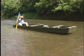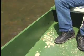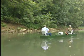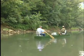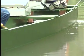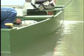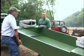We're not touching now, are we? No, we haven't touched yet, Tim. We're not dragging. What is that, 4 inches? 6? Maybe 6. Now, how much does a boat like this weigh? This one you said was a little over 15 foot. Yeah, it's 15 feet, 8 inches long, and it's about 11 inches deep. We started with a foot on the gunnels, and we've trimmed them down a little, and then they're 3/4 of an inch thick. I haven't actually weighed it, but 2 people can get in the center of it, get it balanced, and you can pick it up and set it in the river, just like Jay and I done right back there. We just picked it up and set it in.